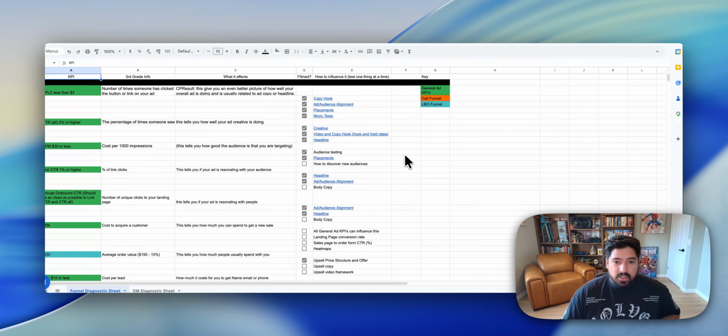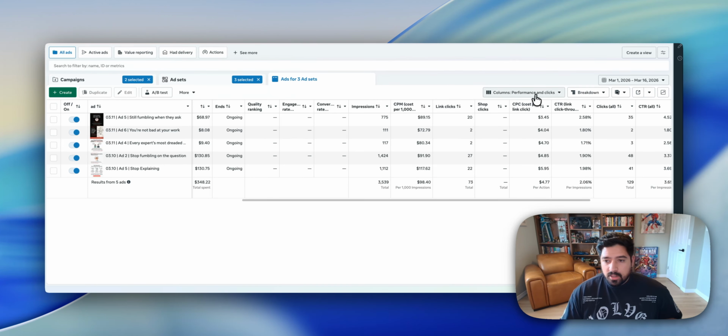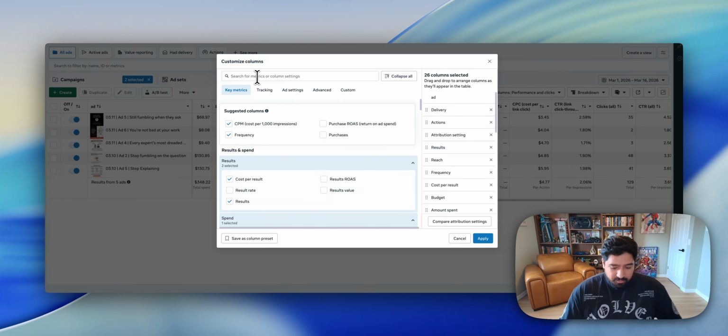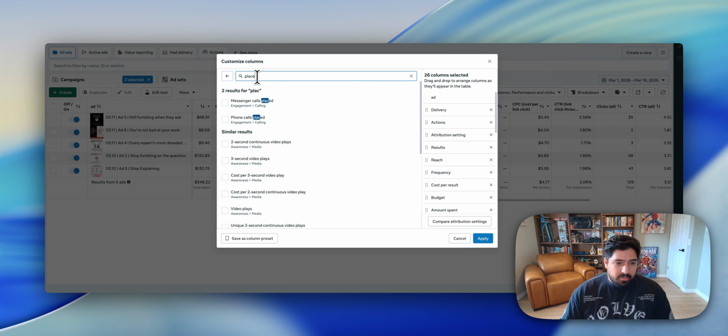Here, which shows us some ideas for what we can do. So if our click-through rate or our CPMs are this high, we can look at audience testing, placements, and then discovering some new audiences to actually fix the problem. So let's take a look at placements and see where our CPMs are a little bit better.